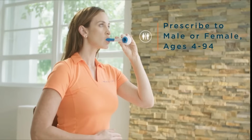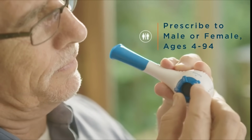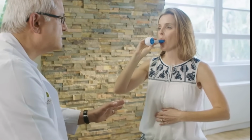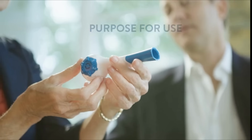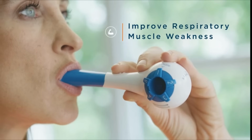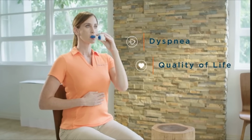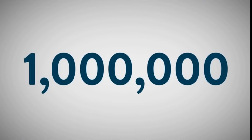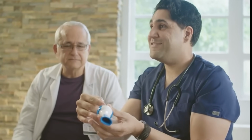is the first drug-free, evidence-based respiratory muscle training device designed to serve patients with COPD, CHF, dysphagia, stroke, hypertension, Parkinson's, and neuromuscular disease. Its purpose for use is to improve respiratory muscle weakness, dyspnea, quality of life, and speech and swallow performance. The first breather was invented by therapist Peggy Nicholson in 1980 and has been prescribed to over 1 million patients.